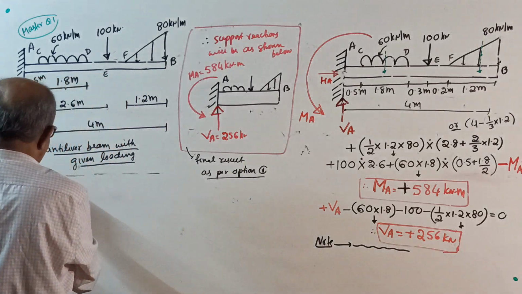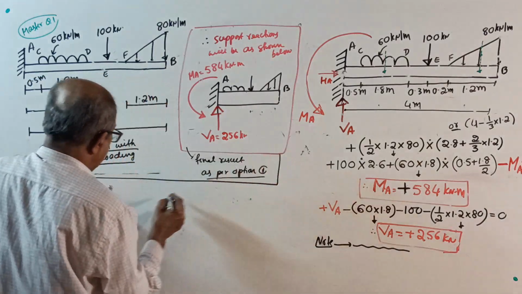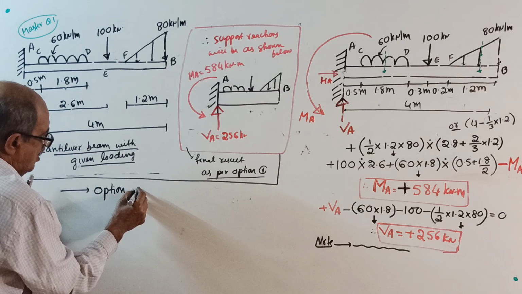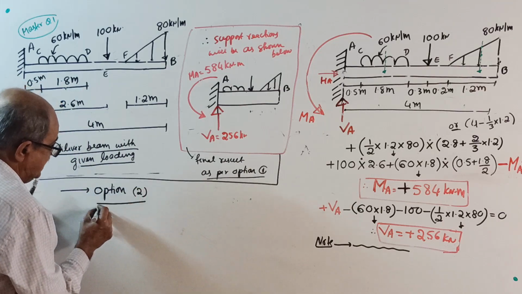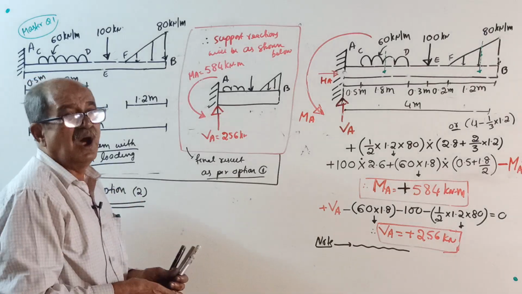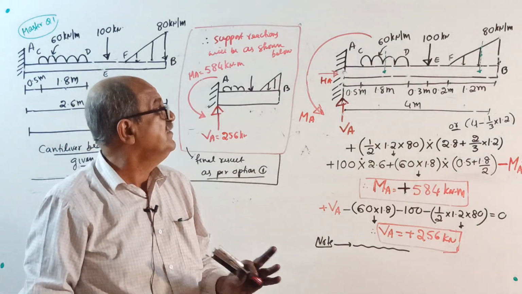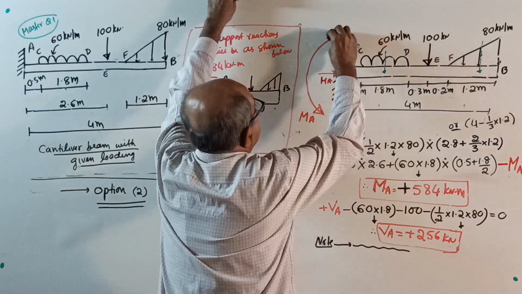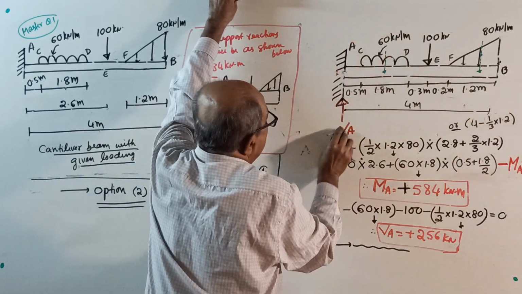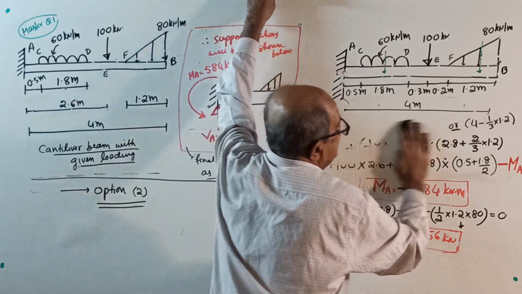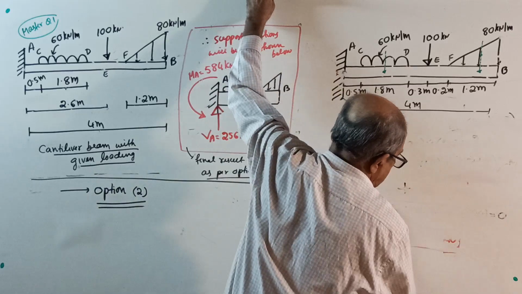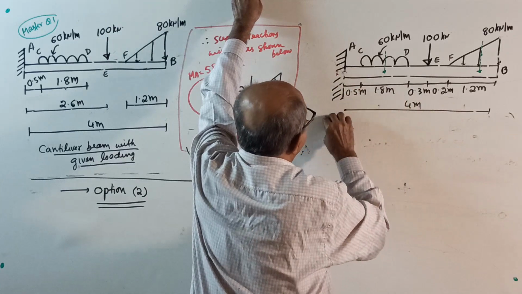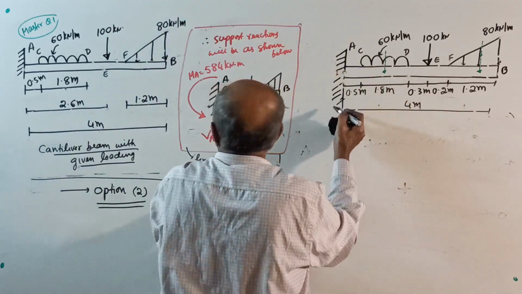Put one line here. Now go to option 2. In option 2 there will be plenty of explanation, but once you understand that one, it is very, very easy. Now, for option 2, I will remove all this. Nothing required. There you directly enter the reaction. Actually, you can refer to the original beam only, but this cut distance is required. So next time onwards, we will refer to the original beam only.